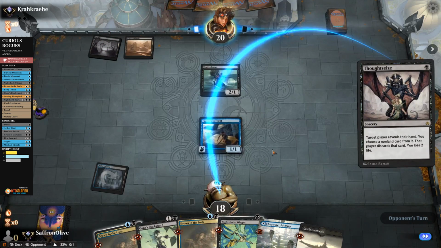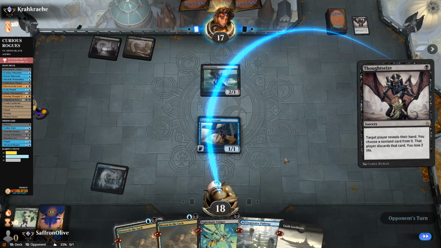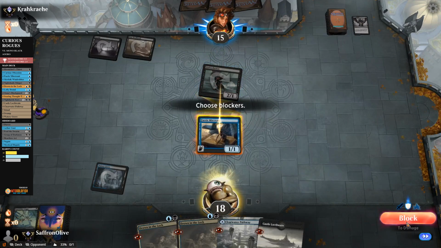I assume you take the black card, but I don't know. Maybe you're worried about the removal. Yeah, it takes a black card. Thoughtseize number 2. I'm almost tempted to just block here. Yeah, I think we're going to. We will block.